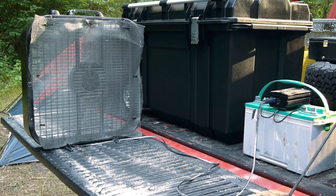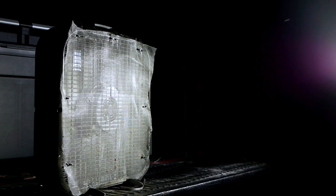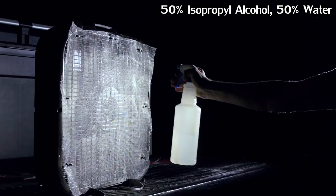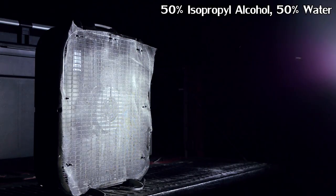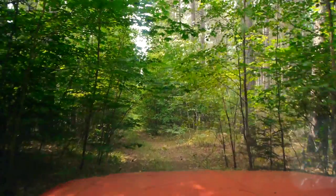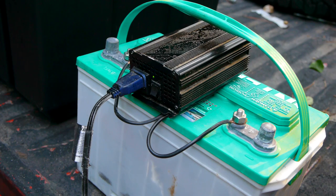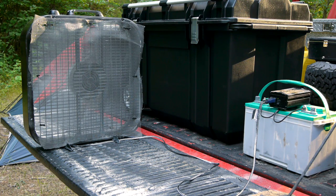There's really nothing more to this trap — it's just a screen over the backside of a fan. The movement and maybe the sound attracts mosquitoes like crazy, and being pretty weak flyers they don't stand a chance once they get close to the screen. Once a few hundred or thousand have collected, a spritz of diluted rubbing alcohol from a spray bottle makes sure they never fly off again. I take it with me whenever I can get my truck back into my camping spots, usually powered by a battery and power inverter, though you can easily power it off a wall outlet at home.